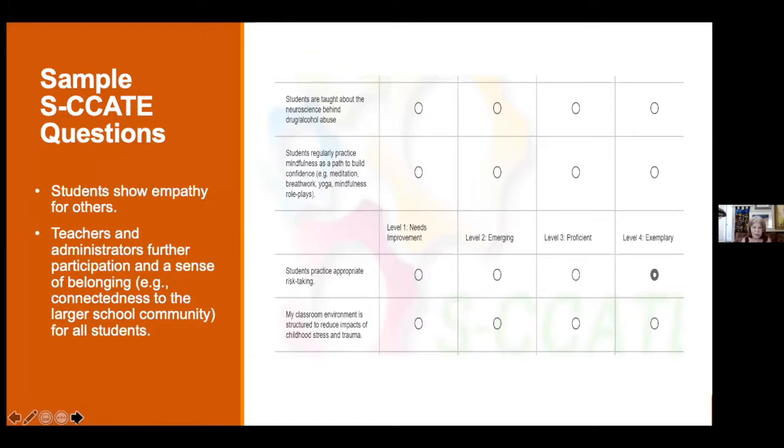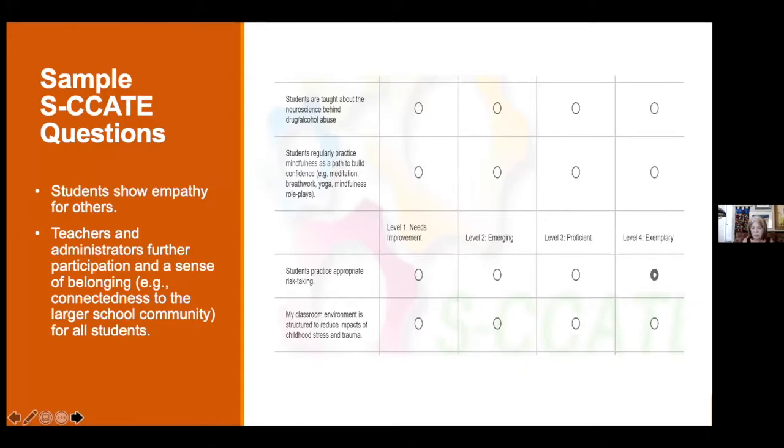So you'll notice that items are structured with 4 levels of responses, from needing improvement to exemplary. Many scales are organized so that the level of proficient, level 3, would be considered the level that you want to aim for. We really encourage people to aim for exemplary.